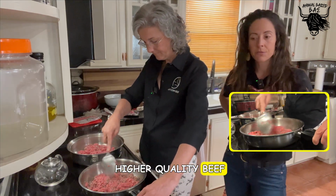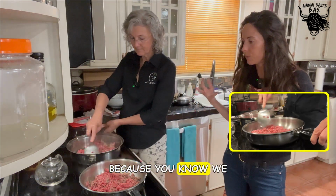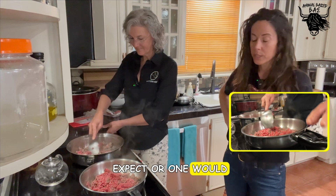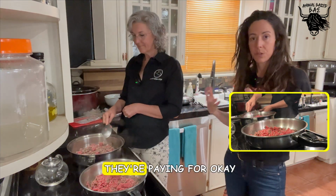It's not typical to Walmart, so with your price point, you are paying a little bit higher for a little bit higher quality beef. And so we wanted to have these 3 different comparisons, because we wanted to see it too as well. And so one would expect to get what they're paying for, that value.